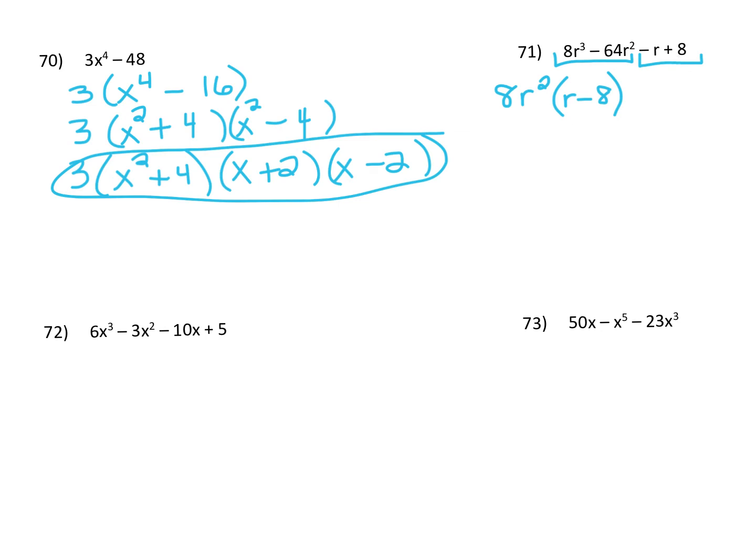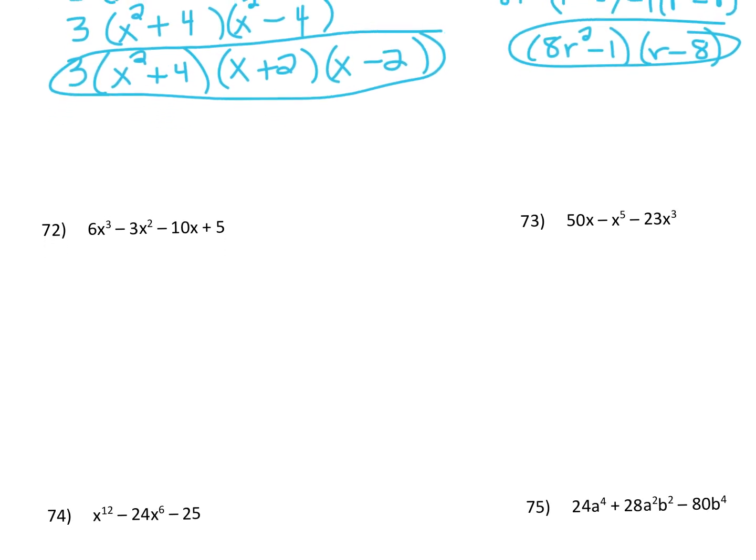Remember, if this goes plus minus and this goes minus plus, if they have the opposite signs, we're always going to factor out a negative, which in this case would be a negative 1. And that is going to leave us with a positive r and a negative 8. All right, and then we could just group together the 8r squared and the minus 1. And I'm going to bring down that common parenthesis of r minus 8 just once. And you want to look and say, are either one of these a difference of perfect squares? No, they're not. So there we go. There's our answer.